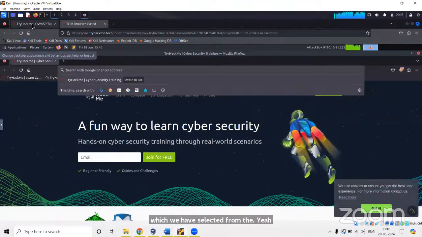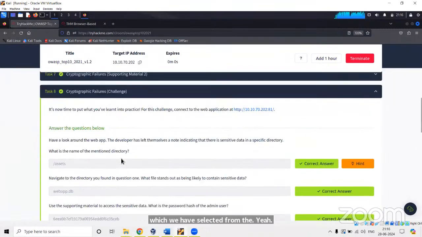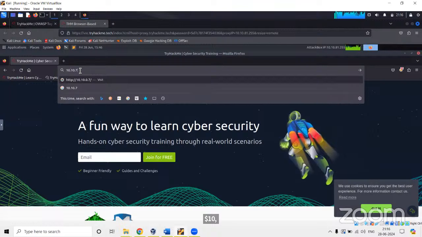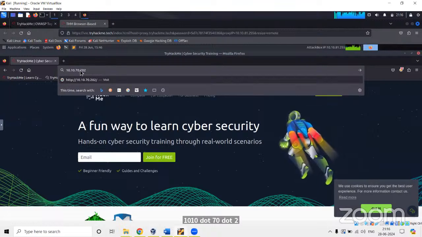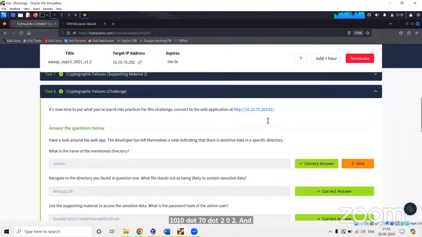But unfortunately, why am I not able to select it? I don't know. 10.10.70.202, 10.10.70.202 and 202:81. What do you think 81 is all about?